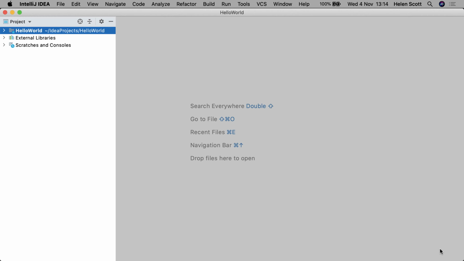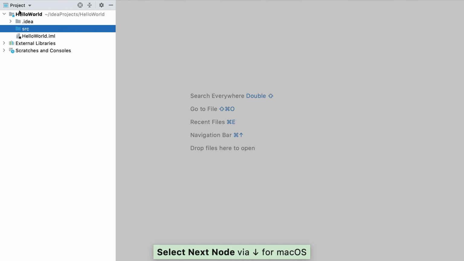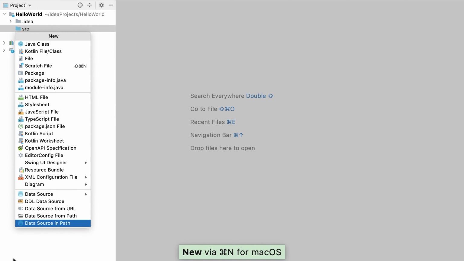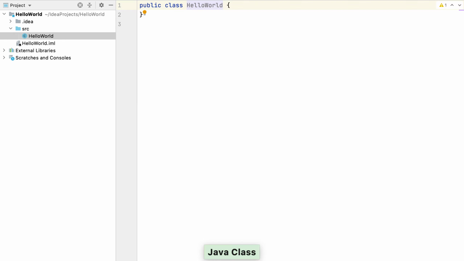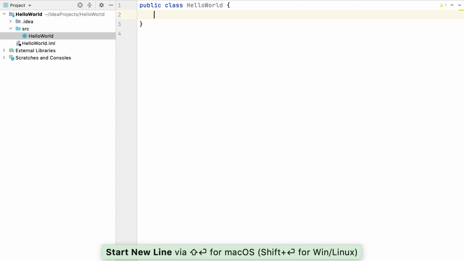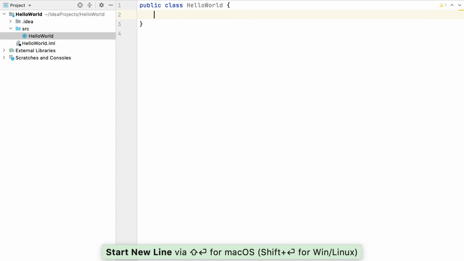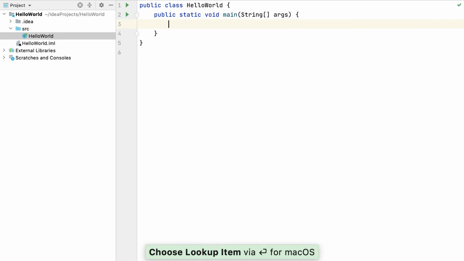We'll navigate to our source folder and create the class that we want in here. We can use a shortcut to do this. We can use Command and N on macOS or Alt and Insert on Windows and Linux to create the new class. There's a lot of new things in here that we could create, but I'm going to select a Java class and call it Hello World. IntelliJ IDEA will create the class construct for us, and we can then use a feature called Live Templates to create our main method with either main or PSVM. They both print the same.